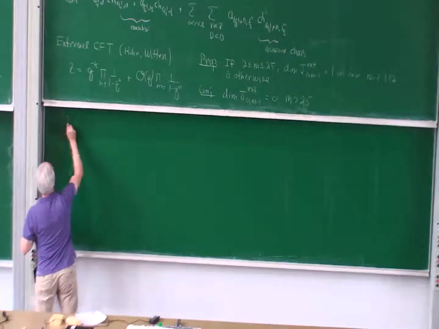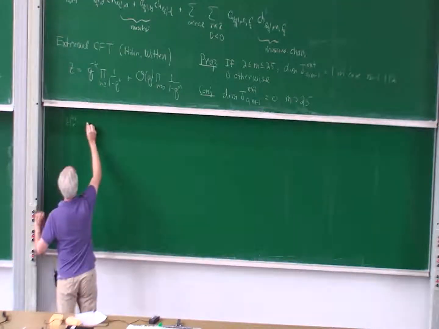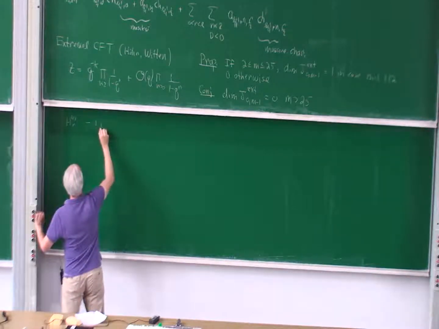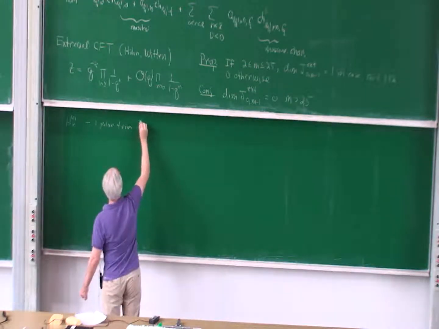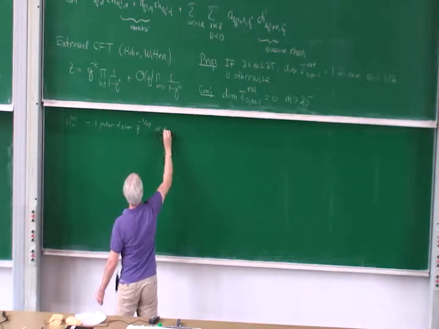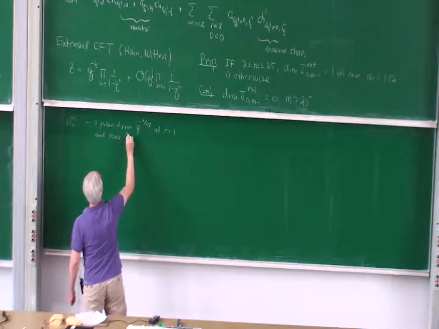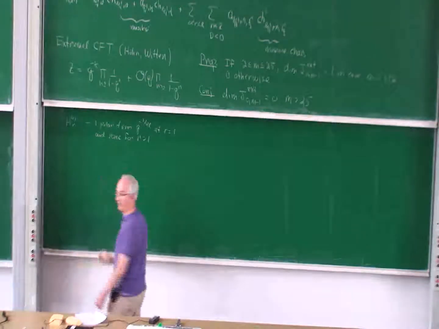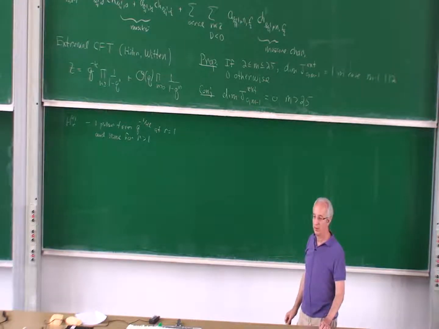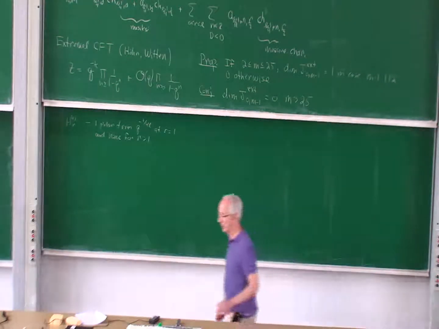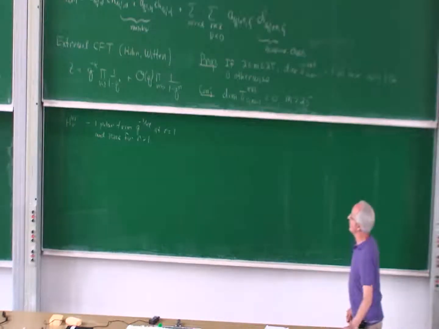So if you look at the Q expansion of the H_R for an extremal Jacobi form, there is one polar term of the form Q to the minus 1 over 4L at R equals 1, and none for R greater than 1. Could you say that again? R goes up to about 8 in M, and the list is all M such that M minus 1 divides 24, 6 and 10. That's the same list. But it's a bigger list than yours, so that's why it's puzzling.